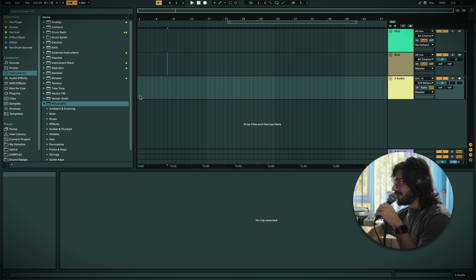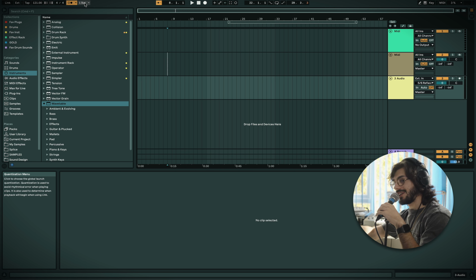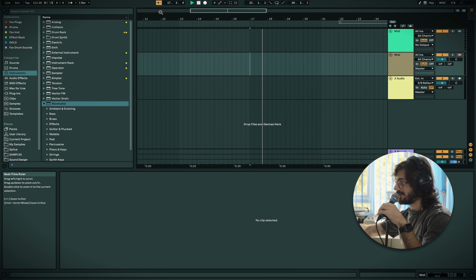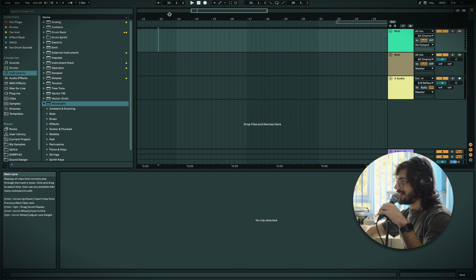So just to quickly run through the top section, we've got the BPM here, your tap tempo, right? You've got your click track here if you want to turn it on and off. You've got your count-in, so if you want a bar or half a bar or 2 bars count-in, you can set that there. Here you've got your follow mode if you want to follow your cursor. Next to it, it shows you where your locator is in the project, followed by your transport controls.